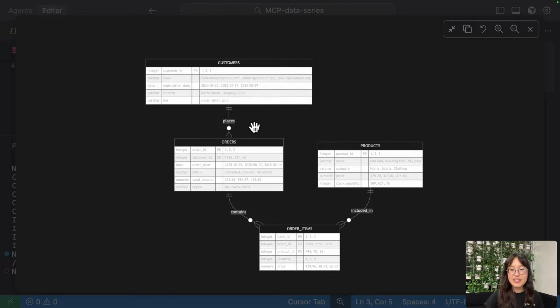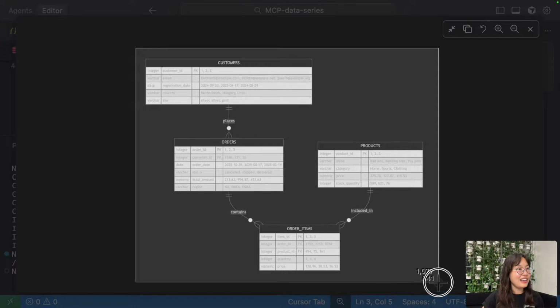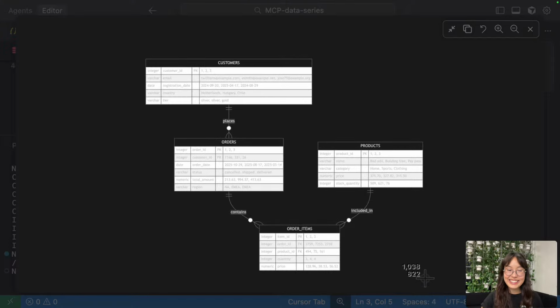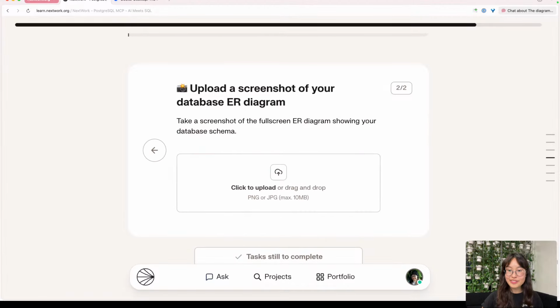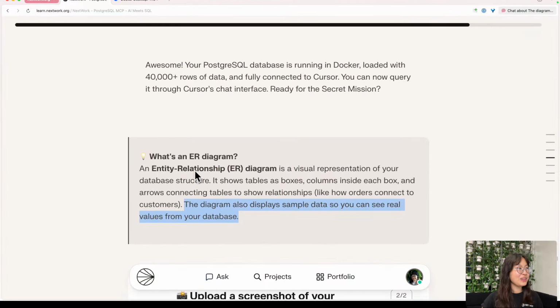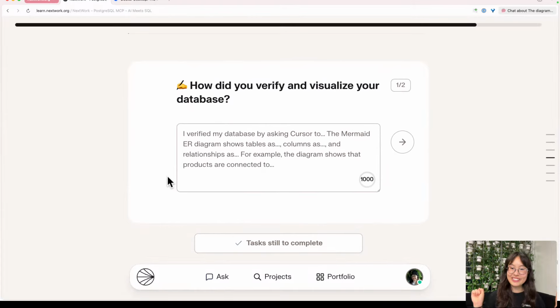Let's take a screenshot of this created diagram and let's add that to our documentation. So let's go ahead and add that in here. Cool. And let's respond to this question too.